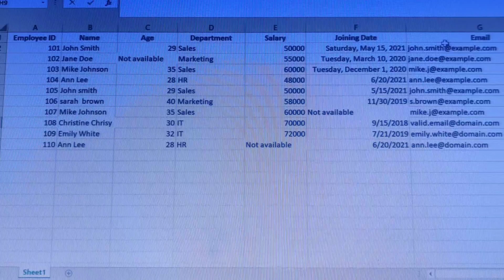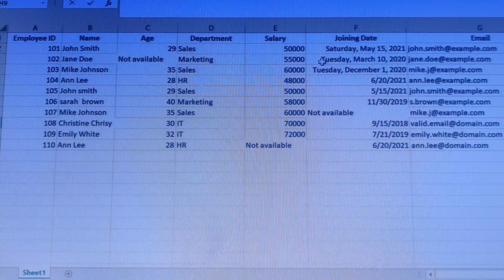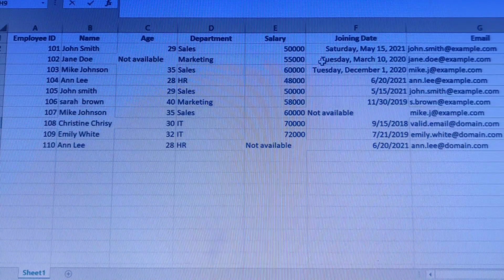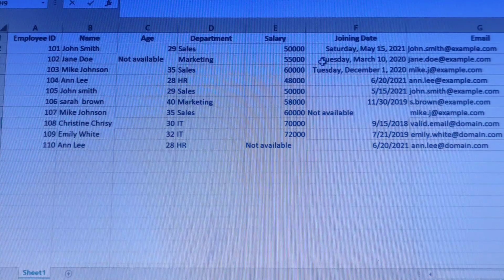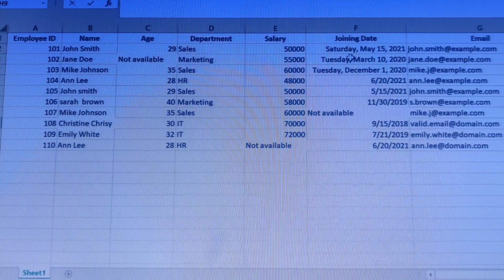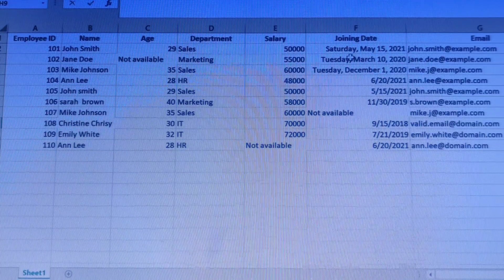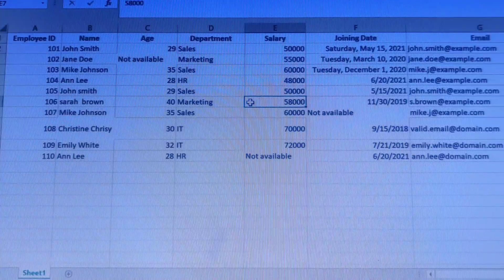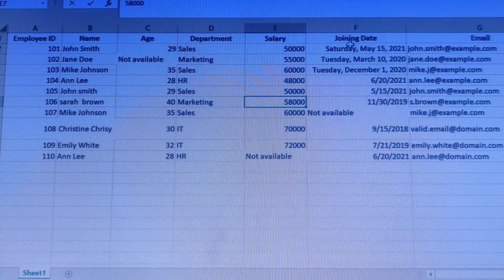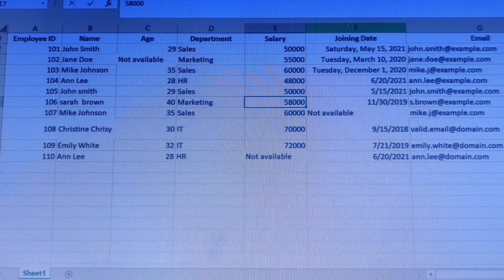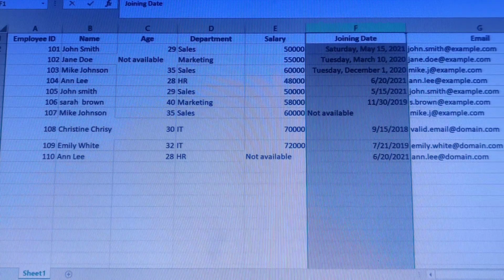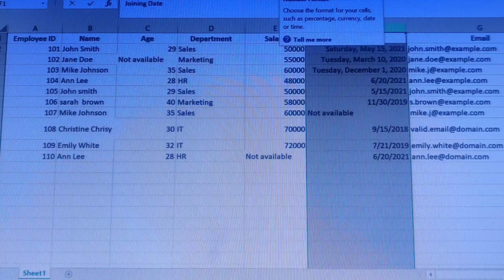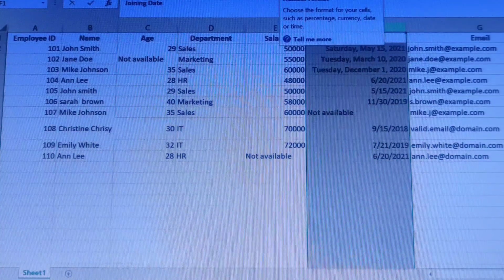So well, another thing I want to do is to remove inconsistency, and I like to start with the date format so that we have a format that is uniform to all the dates. So in this case, I'll click on the column joining date, go to this section where we can format the data.